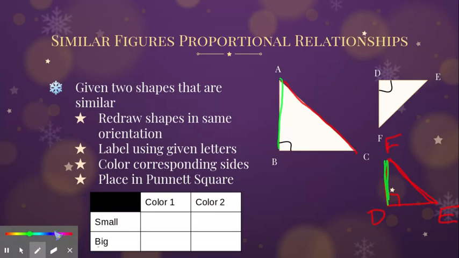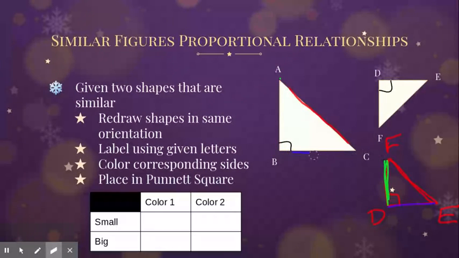And then I'm going to pick a different color in blue. I like using red, green, and blue. BC, that's my third side. It's going to be the same as DE. Okay? And they'll have numbers on it. So if the numbers are on blue and green, we're going to put blue here and green here. And then I have a small triangle and the big triangle. And I put the numbers in their corresponding spots. Okay? And it'll make more sense when we do an example.